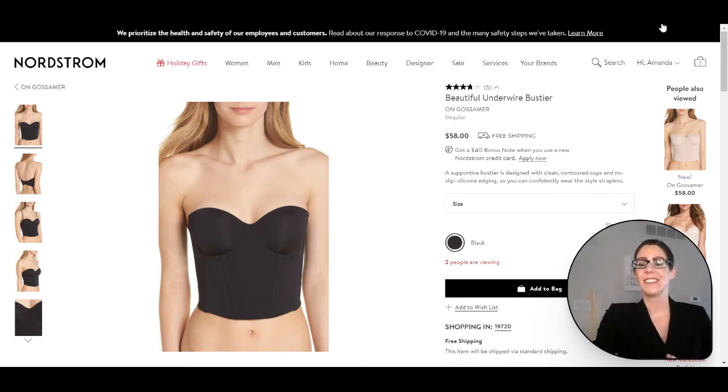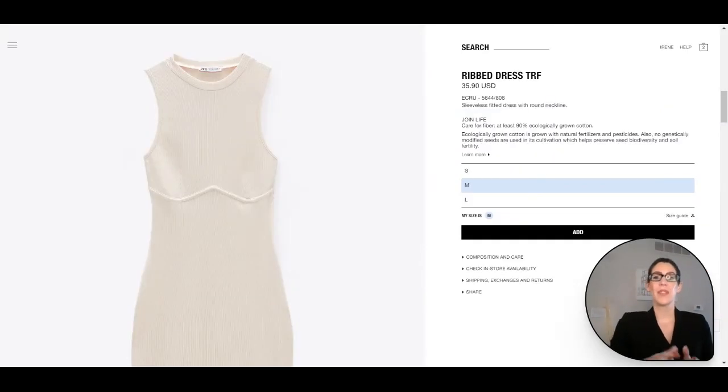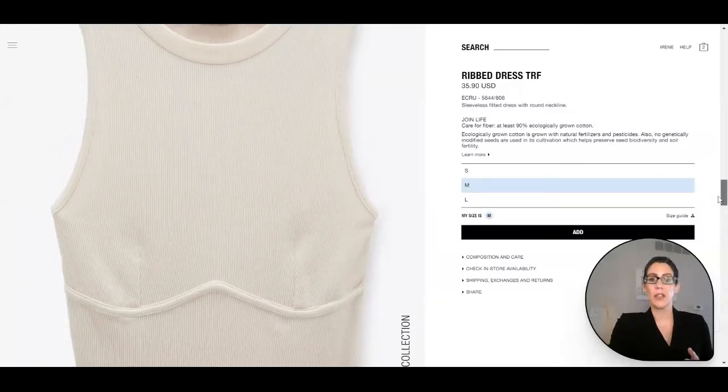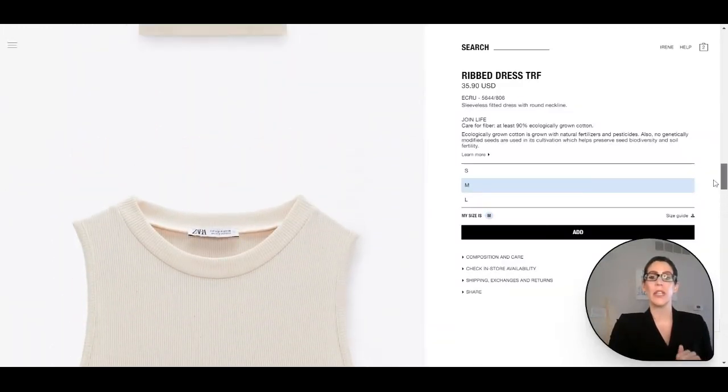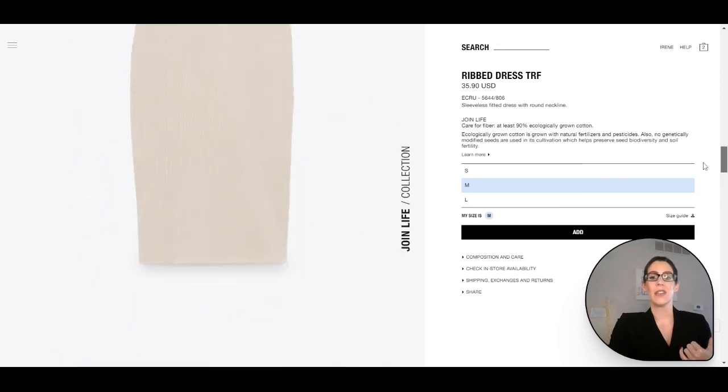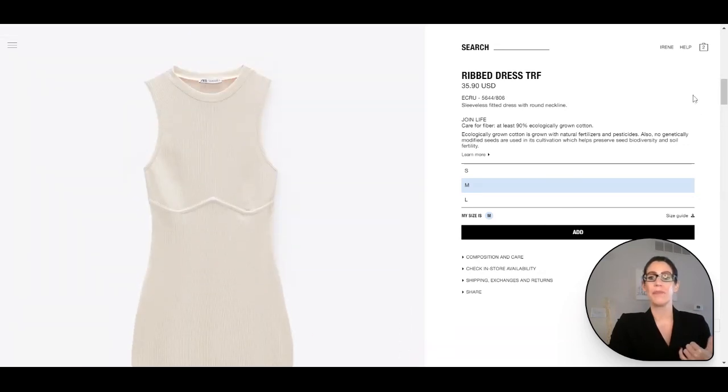Now we are over at Zara for the last look, the fifth look from The Thomas Crown Affair with Rene Russo. She's wearing the beige dress with the beige overcoat and then the nude pumps. I just loved this dress for the detailing and the length. Ladies that are a little bit petite, this will be a little bit longer on you. For regular height ladies, this should go just a little bit below your knee. I love the gorgeous detailing — that nod to feminine and masculine — and it is another staple piece that will go in your wardrobe and be in rotation.